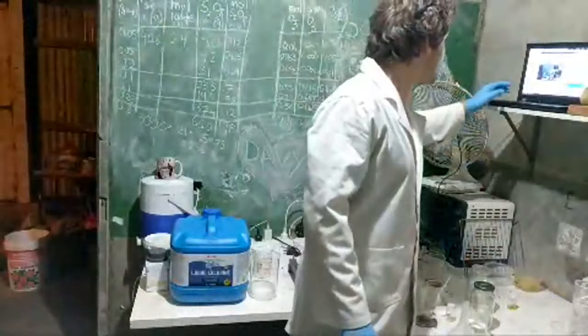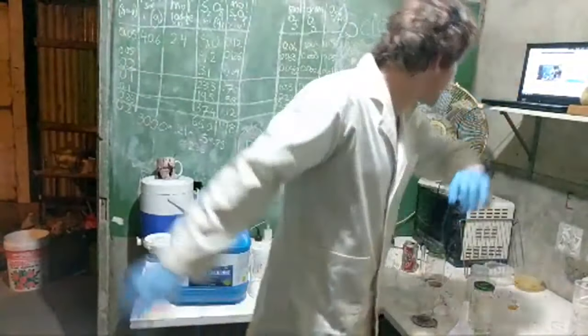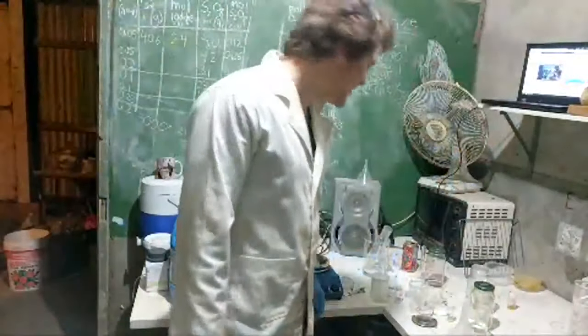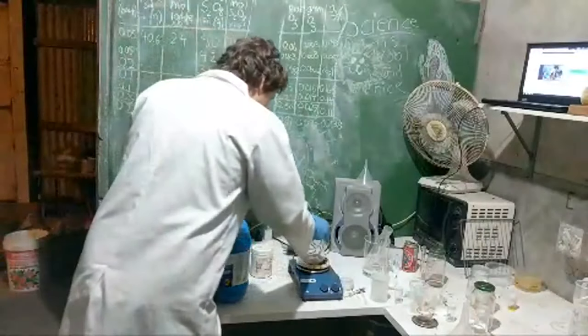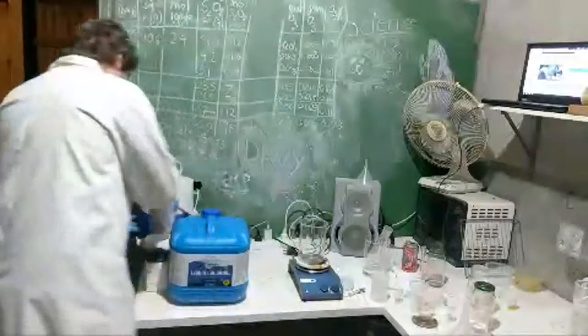Dab for those $2. I don't even know what that currency is. What the fuck? We're here to do chemistry, right? Stop getting distracted, alright?